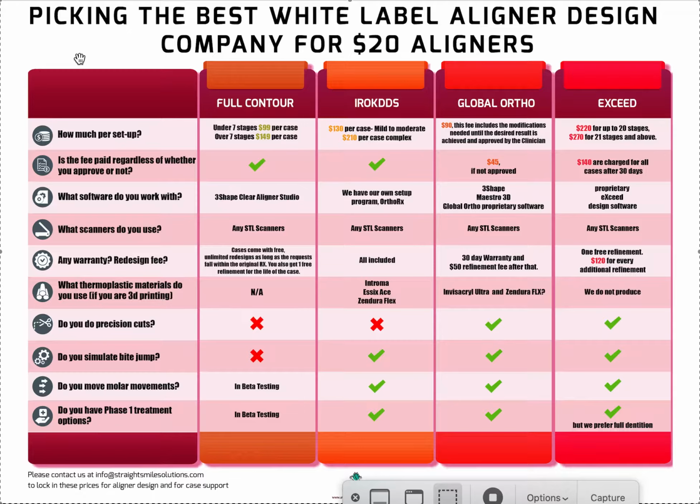And the good news is that you do not have to actually own any technology outside of probably an intraoral scanner to make this happen. It would be better if you had an intraoral scanner. You can do it with impressions, but you will pay more. So the price points you're going to see here are not relevant if you do not have an intraoral scanner. They will accept any FDA approved open scanner. You're not being punished if you have a Medit or a Trios 3Shape, or any of those. You can use any FDA approved intraoral scanner that's open.